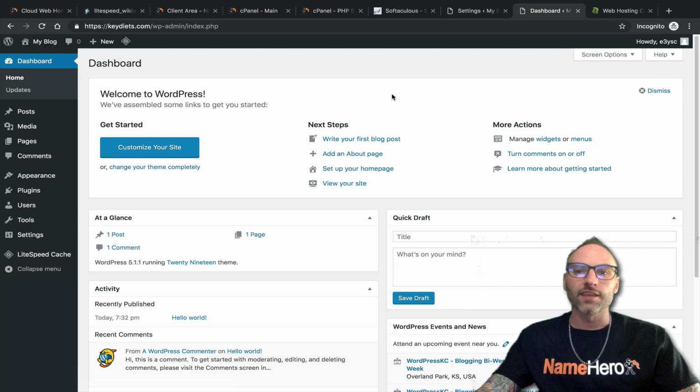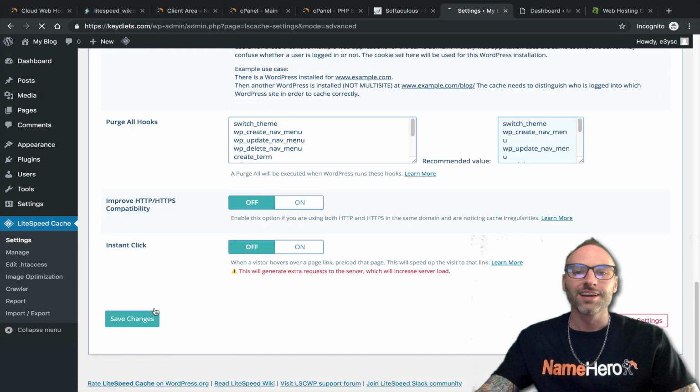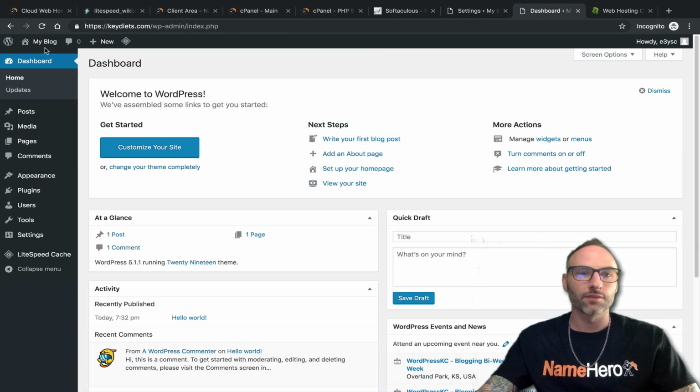So again, that's why I say when you go through these settings, enabling it, that's great. And you know what? I didn't turn it on. So I guess let's turn it on here. Let's make sure it is enabled. So it's enabled, and we go back here, and we go to our site.